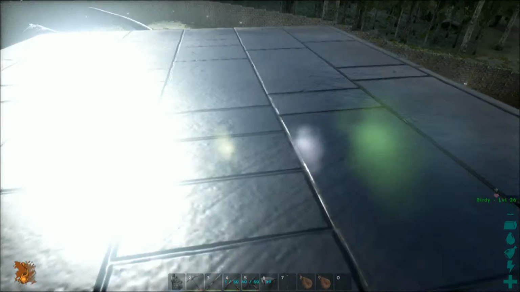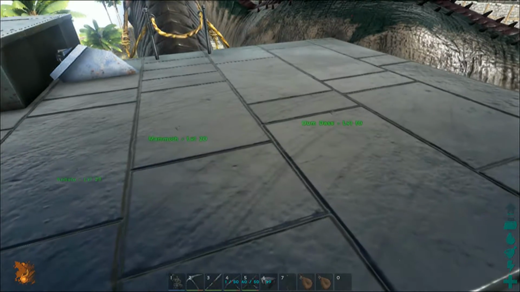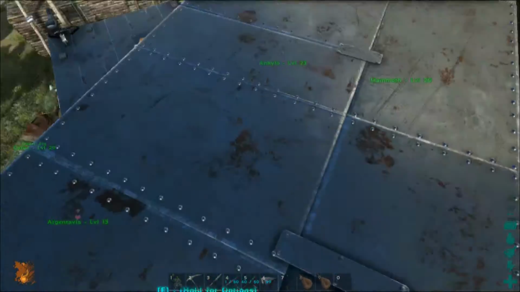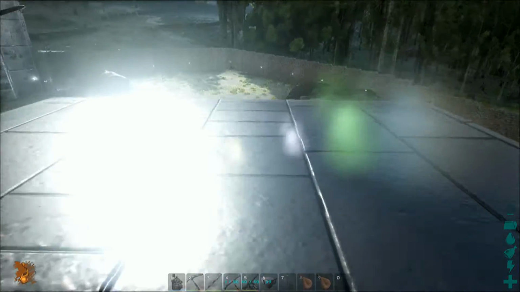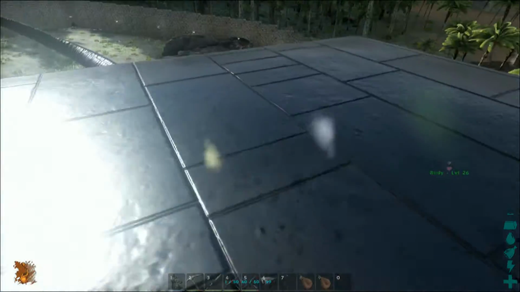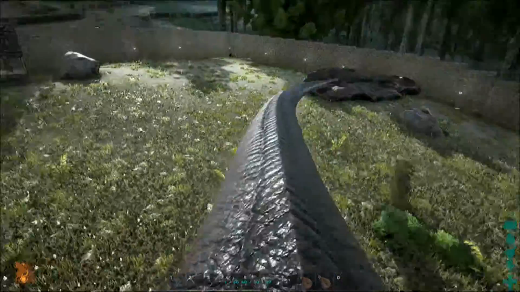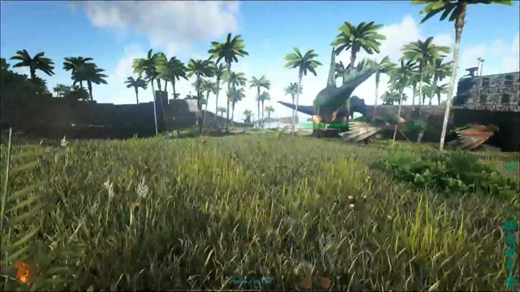Okay, access inventory from here. But if I'm on the foundation, can I do that? No, I cannot do that. Can I place the walls here without foundations? Let's check it out. It's gonna be a struggle building that, man. Hey, it's trial and error. Okay, that was kinda glitchy. What the hell just happened? And we're back on the ground.